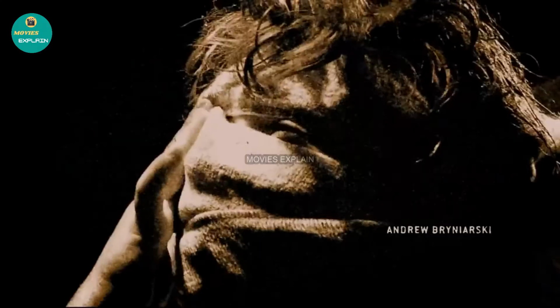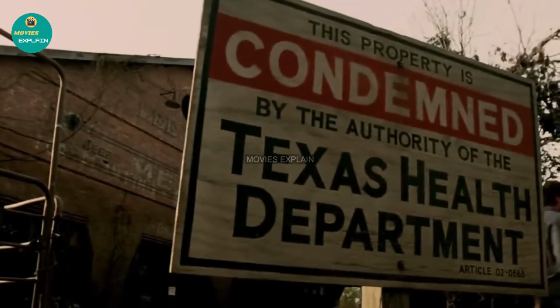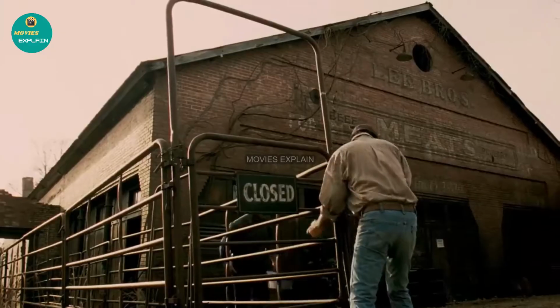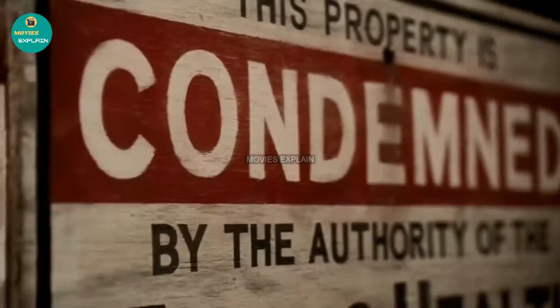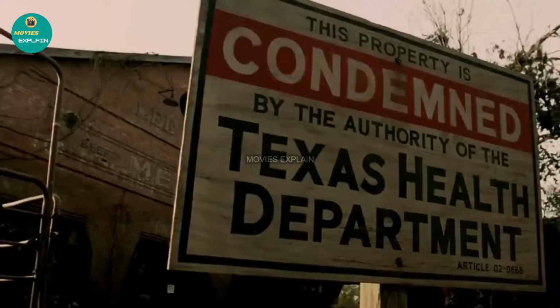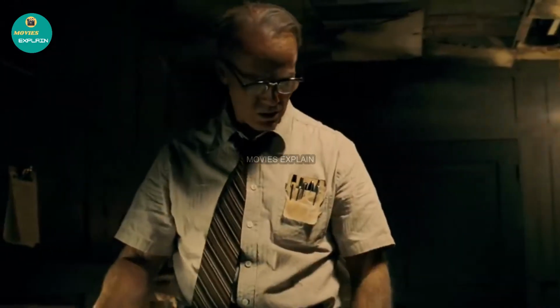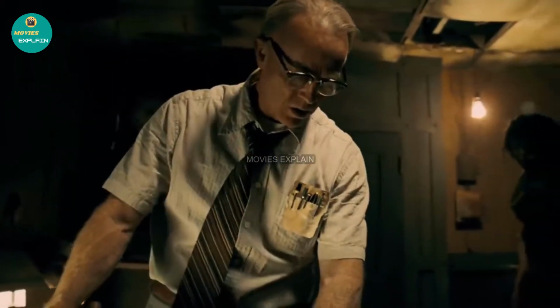30 years later, a dangerous infectious disease spreads throughout the town. Protecting themselves from that disease, the townspeople start leaving the place except Leatherface's family. Leatherface's workplace, the slaughterhouse, had also been sealed by the health department. In spite of this, Leatherface does not leave that place and continues his work. But the manager expels him forcefully. He was the same manager who had disposed of Leatherface after his birth in the garbage can.